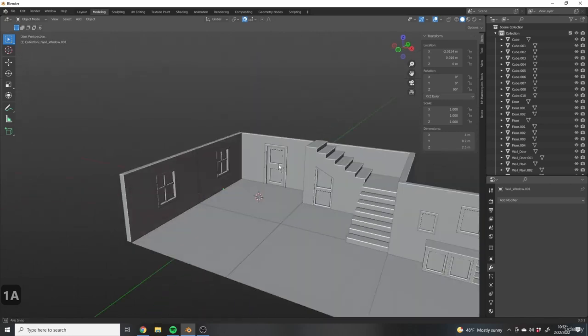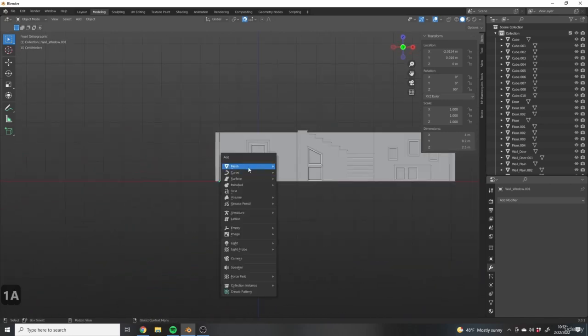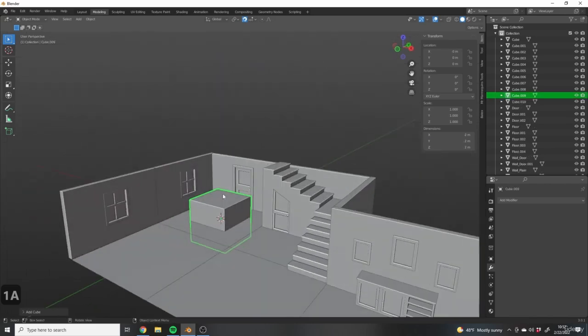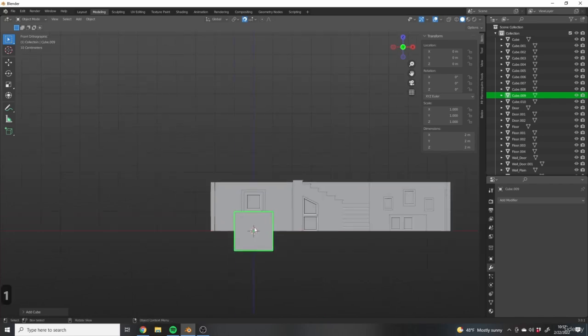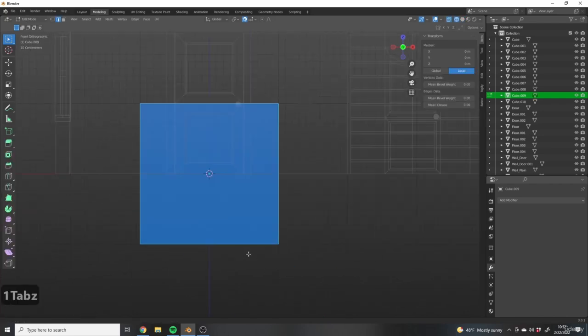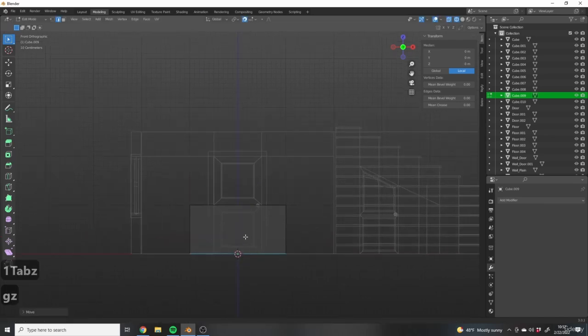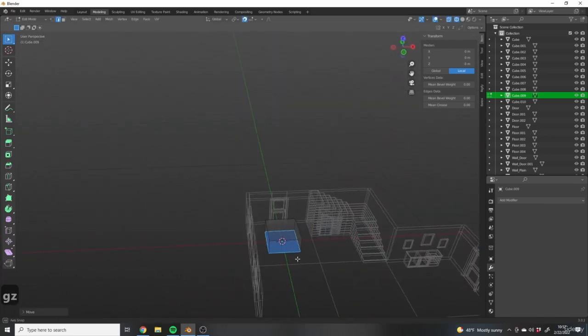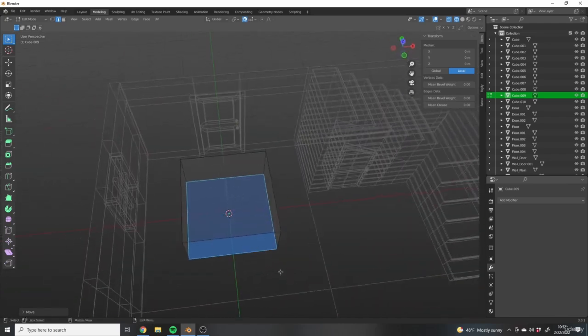I think I want to add some sort of sofa right here or something. It'd be a little bit strange to have a sofa right off your front door, but say it's not your front door, or say you live in a smaller apartment or something. You might have something like that. Maybe we'll just do an armchair or something.